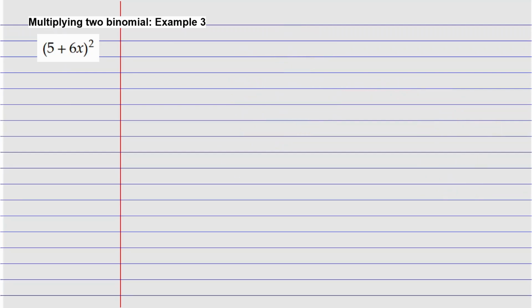So now let's move to example 3 of multiplying binomials, right? So we have what? We have 5 plus 6x, then all squared. So 5 plus 6x, right, all squared, is the same as having 2 brackets. Remember the squared meaning is 2 of them. So it's the same as having 5 plus 6x multiplying by another bracket, which is the same, 5 plus 6x. So this is what it means, right? So since we know the fact that this is what it means, I need space. So let me just erase it, because I need space to do the distribution thing. So I'm just going to write it here.